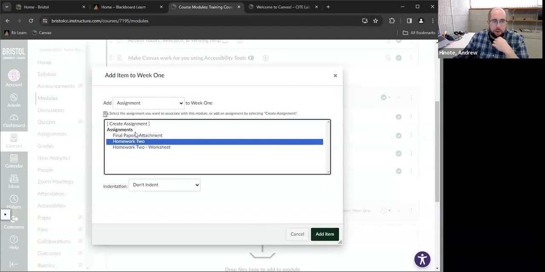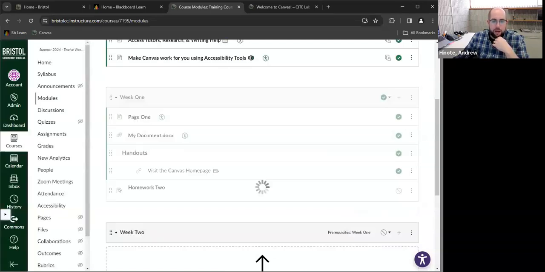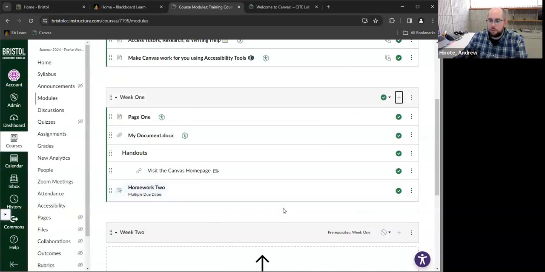So I'm going to say link to my homework 2 assignment, add item, and then it puts it right into the module for the students. So in Blackboard, there used to be a lot of confusion about if I edit the links in the date here, does it update it in the other place? None of that in Canvas. Wherever you see something, if you edit its name, directions, settings, there's only one place. You edit it and you change it and you hit save and it looks right, that means it's right and you're good to go.